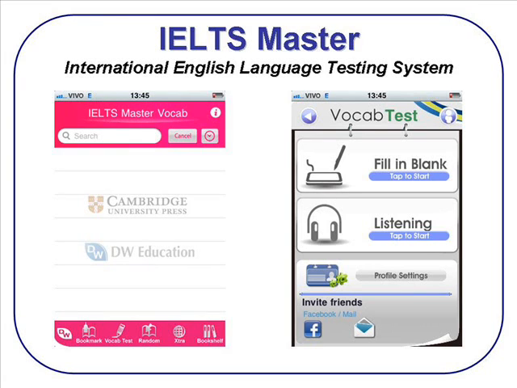I use this application just to teach some vocabulary. That's the International English Language Testing System. As you can see on the right, you can take an exercise called fill in the blank, and also you can take the listening exercise. So I think that's one of the best applications I have on mobile.